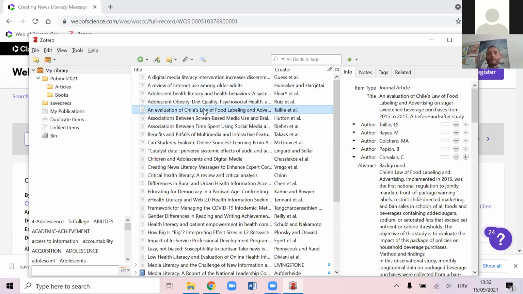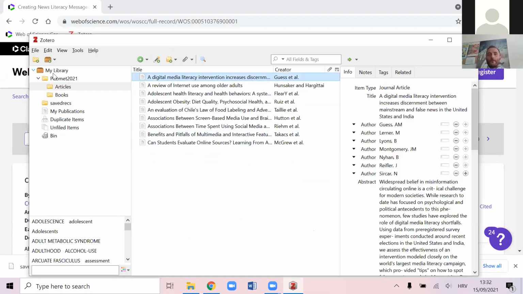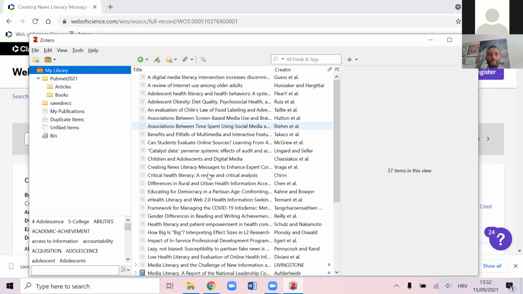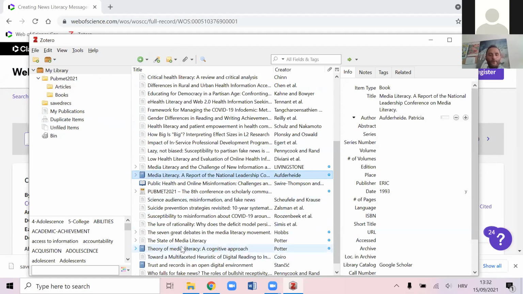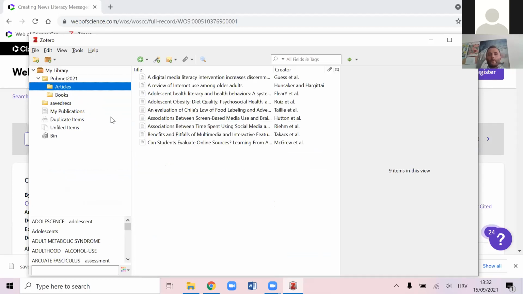One article can be in more collections. So all the articles are in this top collection, My Library, but then they're also here. So we can also go here and see, okay, we have these 3 books, and these are my books. So now I have 3 books and I have 4 articles.